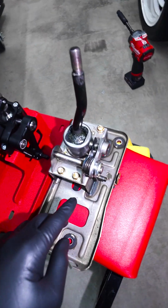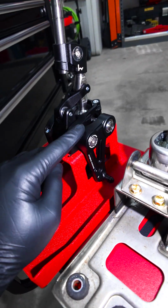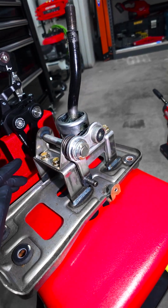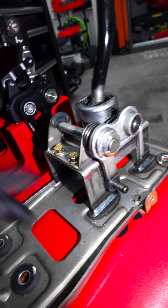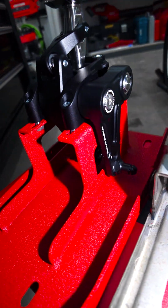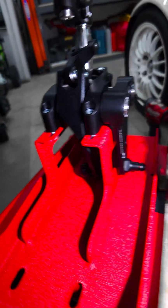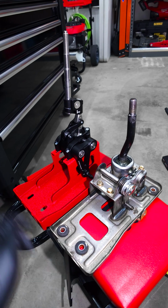So here's the OEM shifter assembly right here, and then here's the one that we made. As you can see, the shifter is actually pretty dang close to the Fit one. See this arm right here, that arm right there, and then in the middle, there's that little arm. And on this one, same thing. I'm not sure if you guys can see that over there. So pretty dang close, right? I think it'll work. Let's go throw it in.